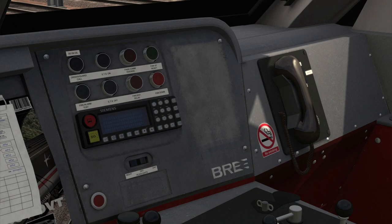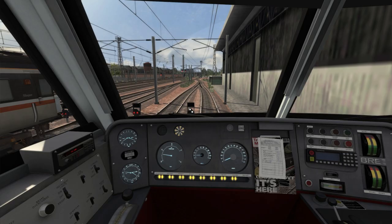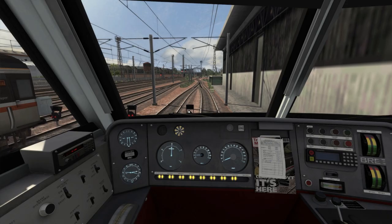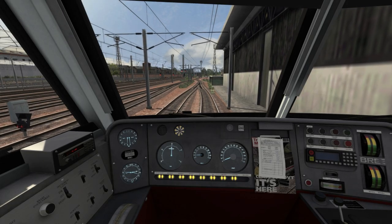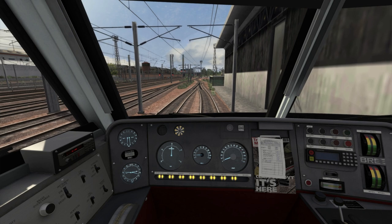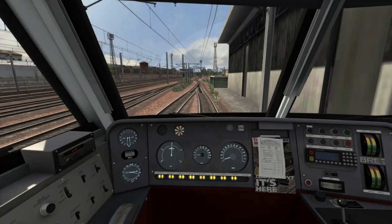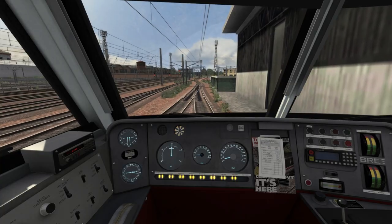Now let's go back to the front of the train and depart towards Glasgow. I'm going to put the reversing handle into the forward position and reset the driver safety device with the E key. At this point, release the brakes and gradually start the train moving. Just to point out: if you're using the Great Eastern Mainline Class 90 pack available on Steam, the driver safety device is not controlled with the E key but instead with the numpad Enter key. Also, the speed set on the Great Eastern Class 90 is not controlled with the full stop and comma keys but is instead controlled with the Y and C keys.